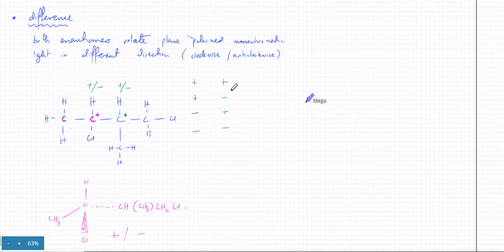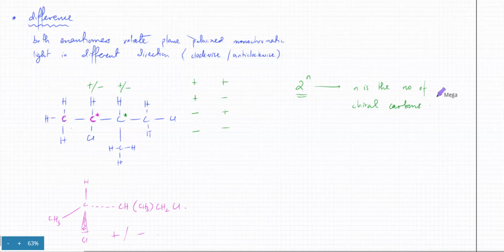And the 2 to the power n formula also applies over here. 2 to the power n, where n is the number of chiral carbons this time. In the previous case, we had n as the number of double bonds that were forming cis and trans. Now we have n as the number of chiral carbons. Is this clear? Minal, is this clear? Fazia, clear? Heba, is this clear? Yes, clear.